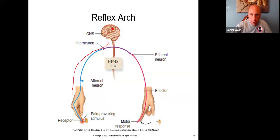Then there's a lot of communication that happens between the brain, a lot of this forward directional stuff where you start cussing and yelling and saying ouch and getting mad at who left that pin there, right? All that front brain's doing that, getting angry and upset with the person responsible for that pin, while this part of your brain is still going, ow, that hurts.